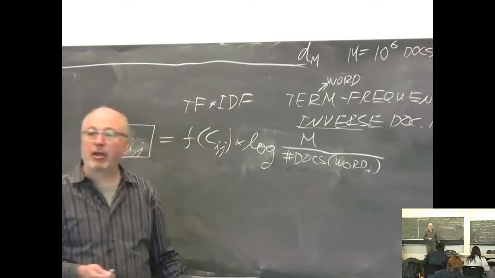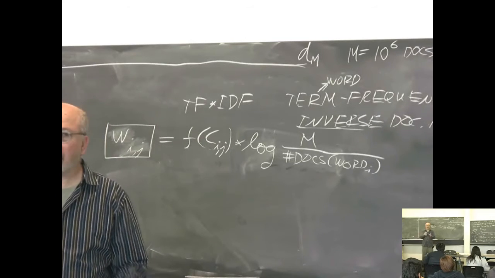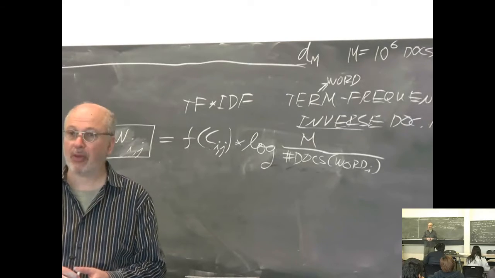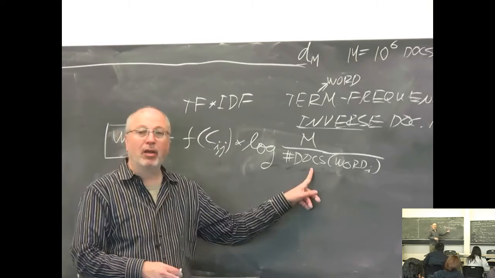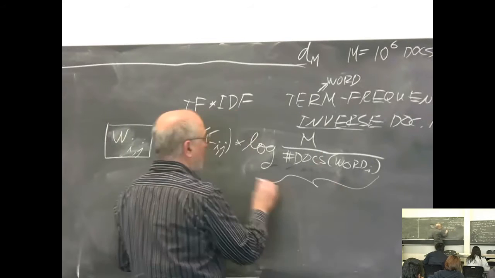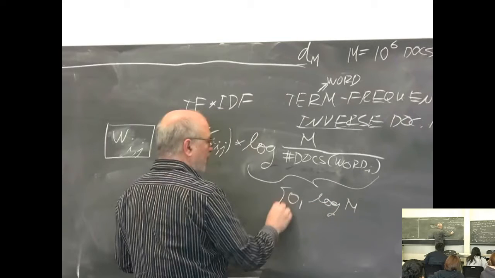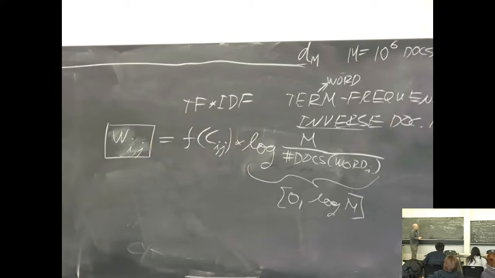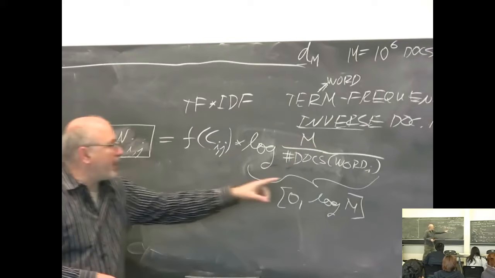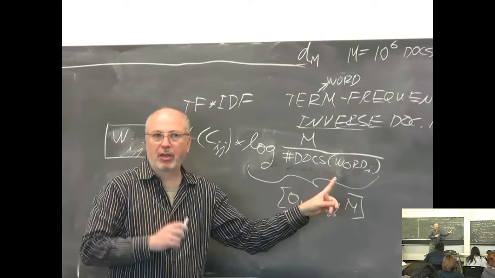Imagine a word that occurs in exactly one document. That word is highly indicative of the topic. It only occurs in that particular topic, the super subtopic that this document is about, that no other document in the collection is about. In which case, we'll have 1 here, and we'll have the largest possible value, which is log of m. So this thing varies between 0 and log of m. So this captures something about the word itself, about the informativeness of the word. It depends only on the word I. It does not depend on the document. It's the same value for all documents, for any particular given word.